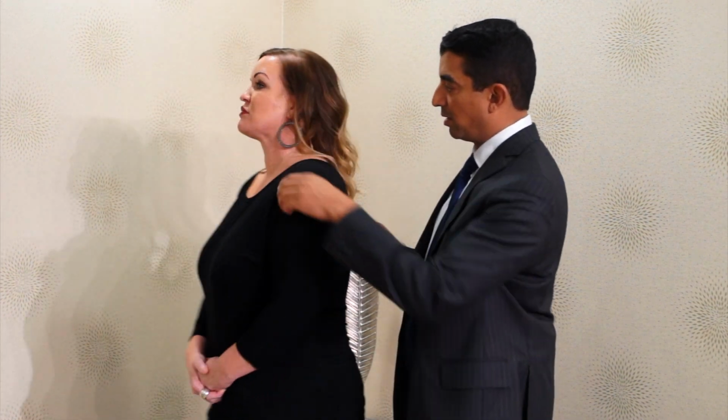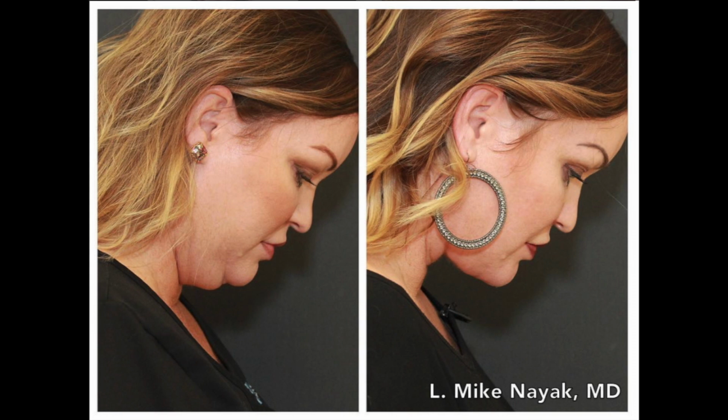If you look at her before picture, turn this way to the other side too. Go all the way over there, tip your chin down so they can see what that looks like. 0 skin removed, 0 liposuction. The neck is built in layers. There's a skin layer on the outside, kind of like your belly, followed by a fat layer underneath that is technically suctionable, but that layer for the most part is almost never truly excess. Underneath that layer is a muscle called the platysma, which is like your abs, a paired muscle. And just like behind your abs there's fat and organs, in your neck, behind the platysma, there's another kind of fat and organs, in this case salivary glands.